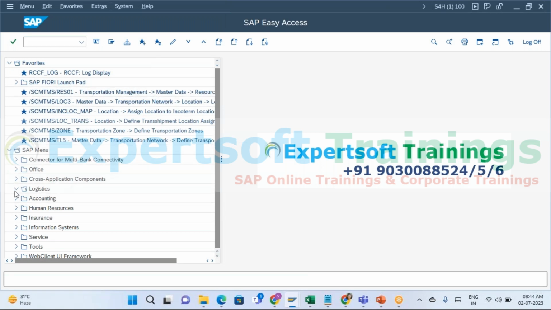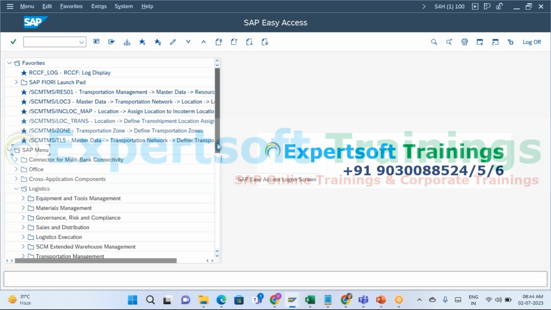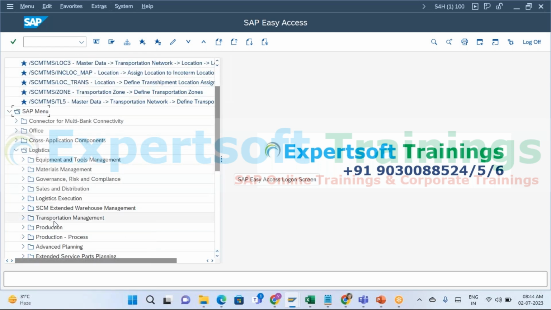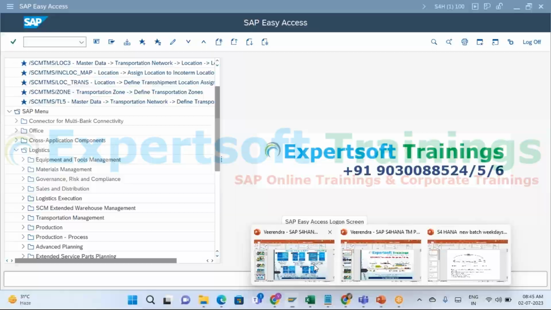If I click on logistics and expand this, I have transportation management applications, as well as applications of material management, sales and distribution, etc. That means in the same server, the same instance, the same client, you are accessing both the ECC core module as well as your transportation module. The transportation module is in the same instance as the core SD/MM module. Both are using the same S/4HANA DB. That's what we call embedded.